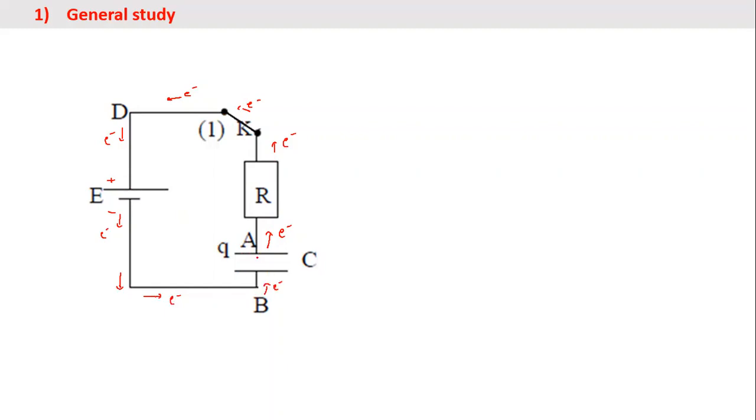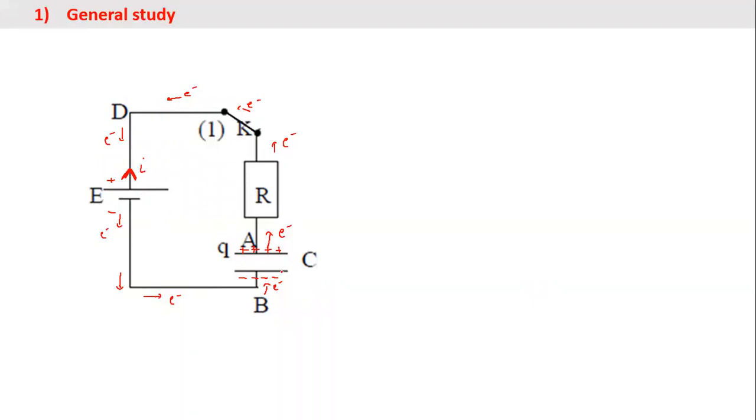So this plate, the plate A, will lose electrons. It's losing electrons, so it will become positively charged, while the second plate B is gaining these electrons, so it becomes negatively charged. Now, the direction of the current is from the positive part of the dry cell to the negative part. It's opposite to the flow of electrons. So this is the current.